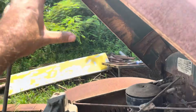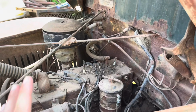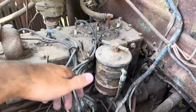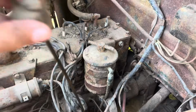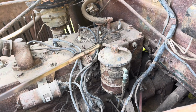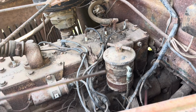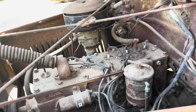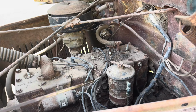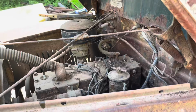We do have the hood prop 9000 here because the hood will not hold itself up. It will a little bit, then it comes and hits you in the head. We haven't checked the oil yet, but I assume there's oil in there. It's a little liquidy to be oil, even though it's 100 degrees. Smells a little bit like gas and probably a little bit of water. Hopefully, not too much water's got down in there over the years.